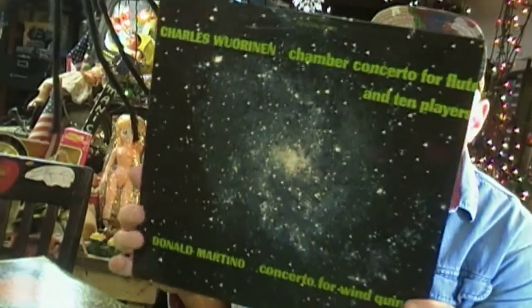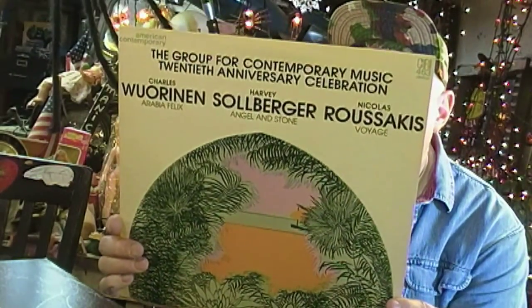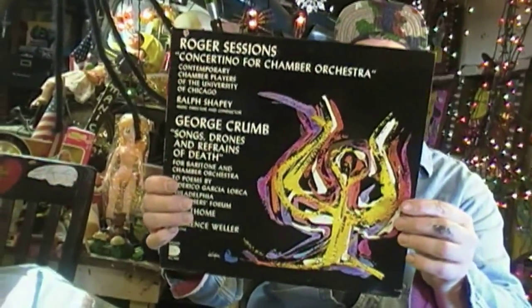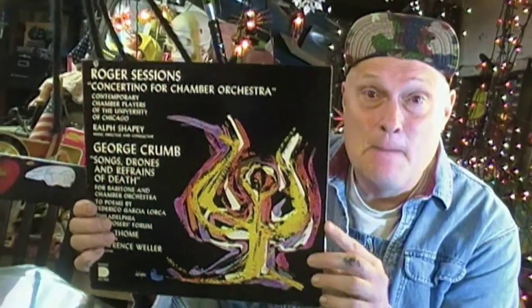This is on RCA. And there's another one by Charles, W. whatever, for contemporary music. Sorry, this is really bad record sharing because I have no idea, but I know these are all going to be awesome. Speculant 15th century. Charles, there he is again. Okay, more avant-garde chamber music, I assume. George Crumb, Roger Sessions. It's songs, drones, and refrains of death. That might be a good record to share.